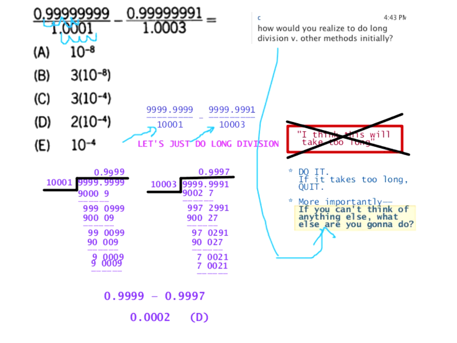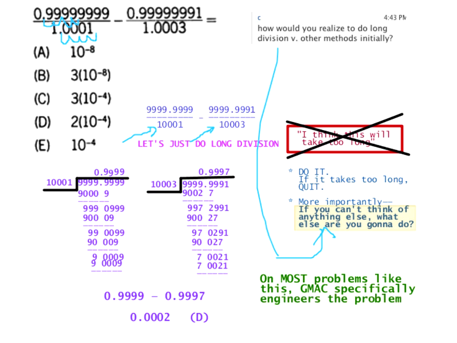And just make sure you understand this too, because on the vast majority of problems like this, this problem is not a weird exception to anything. On most problems like this, the GMAT specifically engineers the problem so that pick up the shovel and dig can be done in a reasonable period of time.